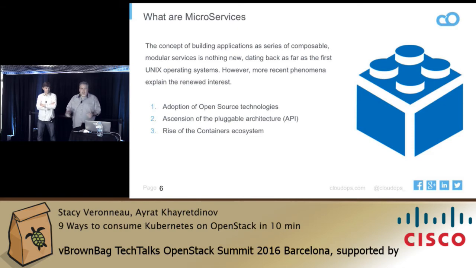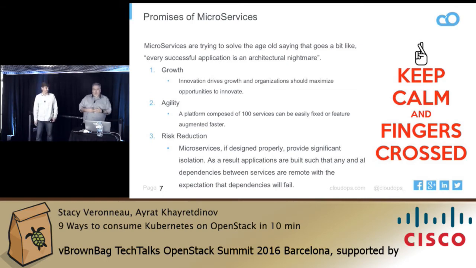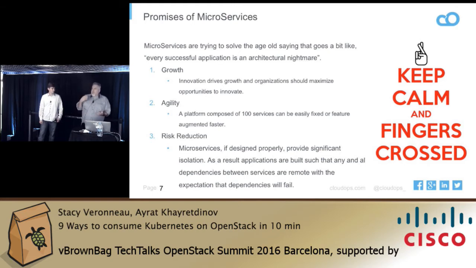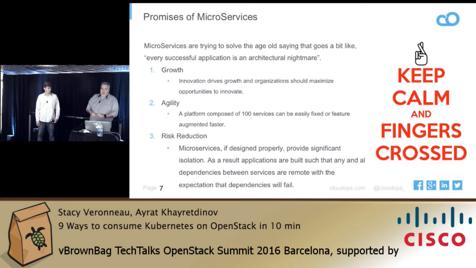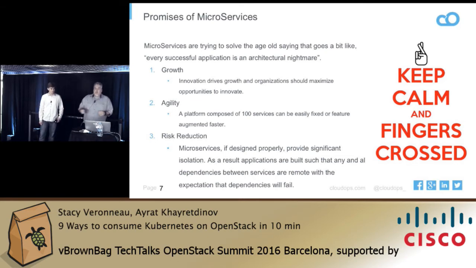The pluggable architecture is a huge deal and is at the core of microservices. The promises of microservices are basically growth, agility, and risk reduction. If you have something stable that helps your business grow, your infrastructure needs to grow with it. Agility means you can fix something overnight, do rolling upgrades, or roll back if there's an issue. Risk reduction — if you do micro-updates, things are easier. If you have a huge monolithic application it's a nightmare to operate; it's easier to fix one line of code and do a rolling update.